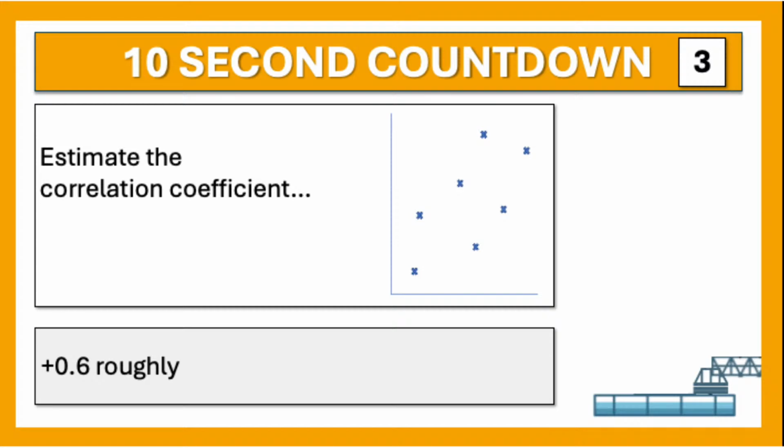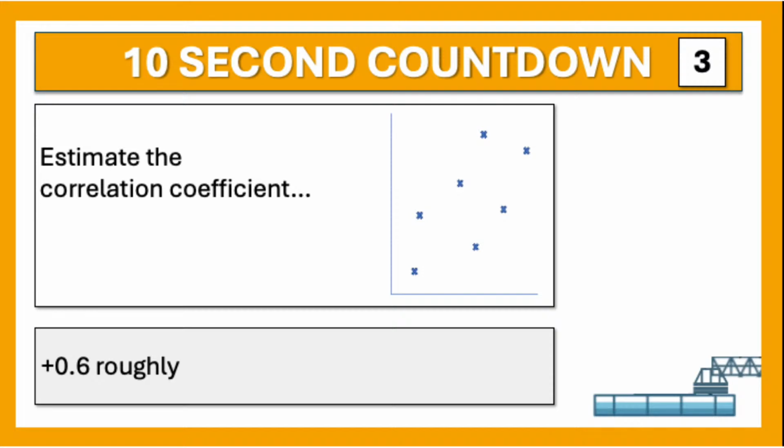The points by no means are in a complete straight line, so we wouldn't be saying it's a perfect or not even really a strong positive correlation. But it's definitely more of a correlation, I would say, than a 0.2, 0.3. If it was a 0.2 or 0.3, I think those points would be much more spread out. But those who may have gone for a 0.4 or 0.5, you're more along the right lines.